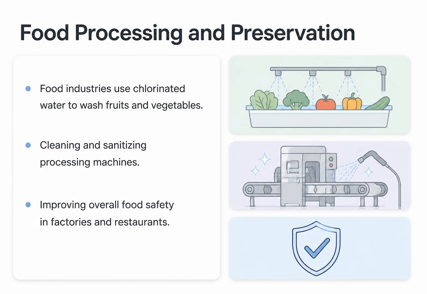In the food industry, chlorinated water is essential for safety and preservation. Before fruits and vegetables make it to the grocery store, they are often washed in a mild chlorine solution at the processing plant to remove soil-borne pathogens and pesticide residues. The heavy machinery and conveyor belts used to process these foods are also sanitized with chlorine to prevent cross-contamination, ensuring that the food arriving at restaurants and homes is safe to consume.